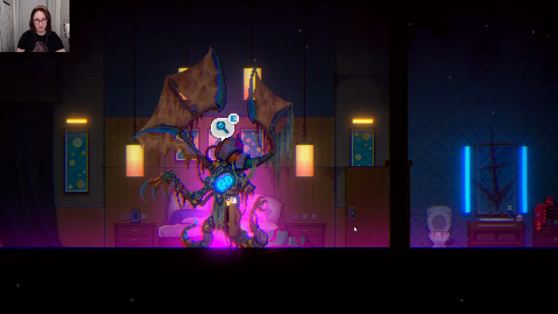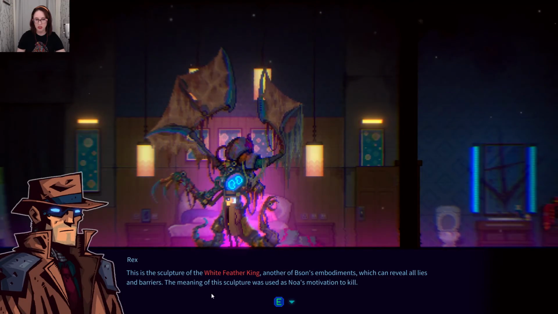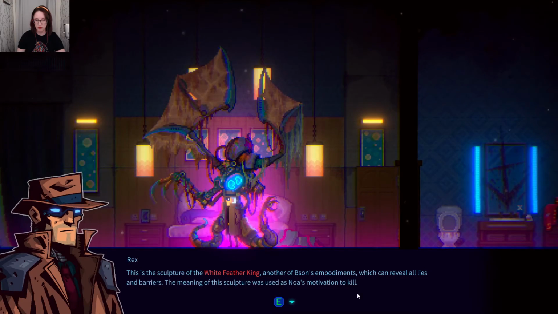The kidneys. This is a sculpture of the White Feather King, another of Bassan's embodiments, which can reveal all lies and barriers. The meaning of the sculpture was used as Noah's motivation to kill.